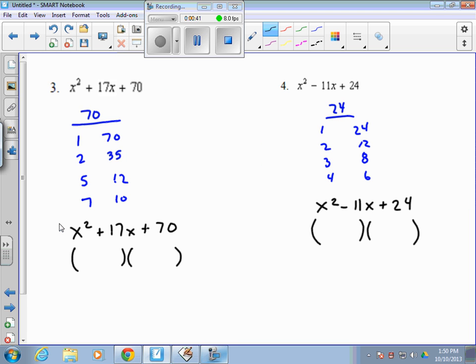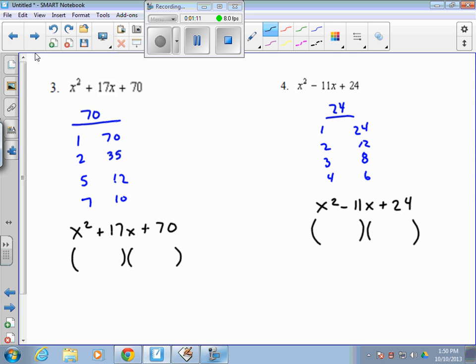Then we're factoring trinomials. What you need to do for x squared plus 17x plus 70 is you need to factor 70 out. So you have 1 and 70, 2 and 35, 5 and 14, and 7 and 10. You have to pick which pair out of those when you combine them gives you the number 17, the middle number. So 1 and 70, don't think of positives and negatives. Just think of when you combine them. That could either give you 69 or 71.